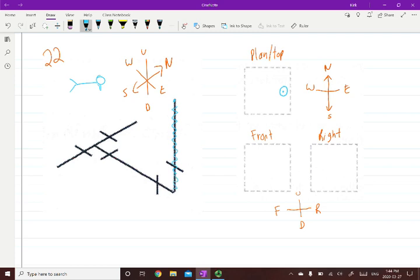So we do see this line right here. And what direction is that going with our isometric compass? It's going east to west. So we're going to go over here and do an east to west line. That covers this line. At that point right there, we see that we have a T. At the point that we finished off, which is right here, part of the line goes south to north. That would be this. So we go over here and draw south to north, which is just up. And that takes care of this line.